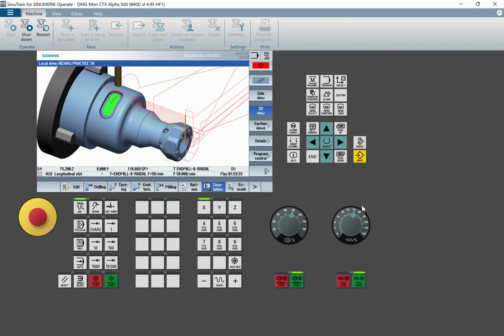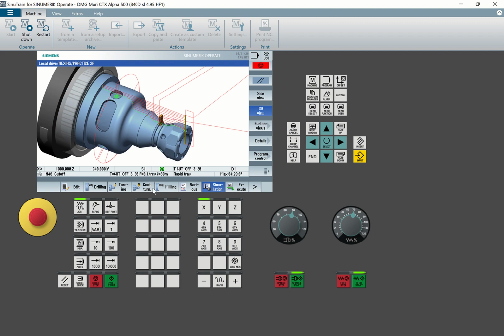So this is Siemens 840 or Siemens 840D controller for turn-mill or mill-turn machines, where you can program both turning and milling. We have drilling, we have turning, we have milling at the same time. So it is what we call turn-mill. The majority is turning, but we have added milling, so we call it turn-mill. As you can see what we are able to achieve on this side.